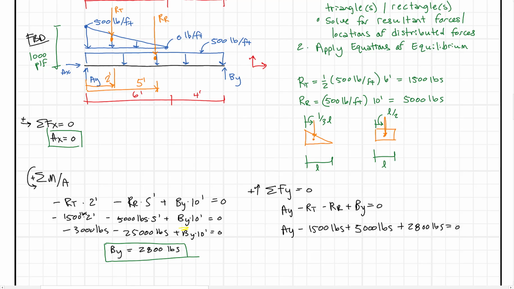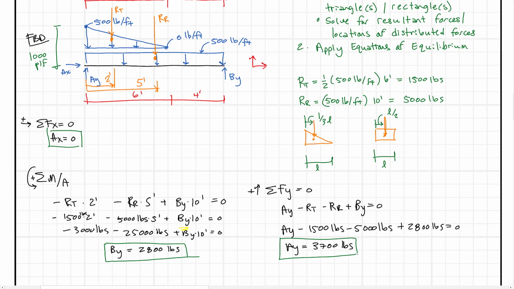And I made one mistake. Do you see it? I copied, I put a plus here instead of a minus. So a good thing about erasers is we can come in and fix the mistake. So maybe you picked that up already. But here we go. Minus 15 minus 5 plus 28 equals 0. So what do we do? We add the 1,500, we add the 5,000 to the other side, we subtract 2,800, and at the end of the day we get AY equals 3,700 pounds. Okay, so we can circle that, we can be good.